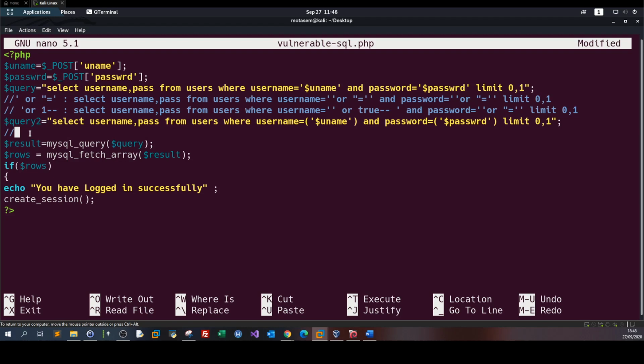By using that, we close the first parenthesis and the first quote of the username with our payload here. So our payload would start with something like that.